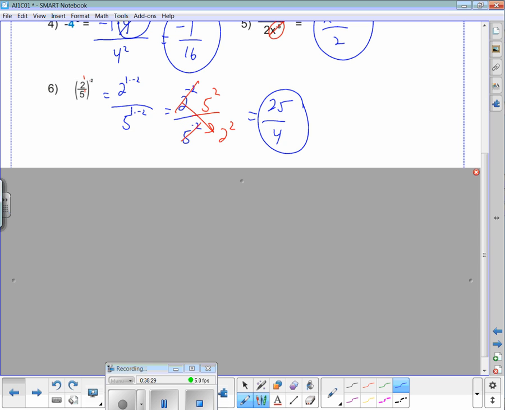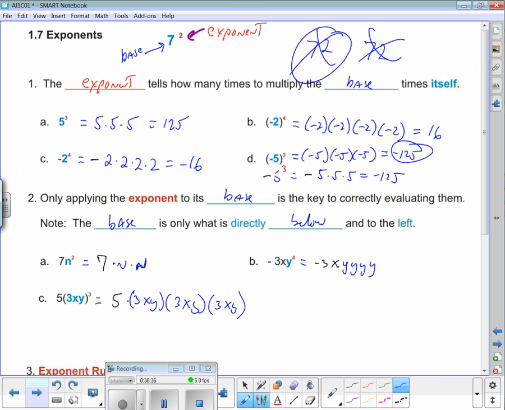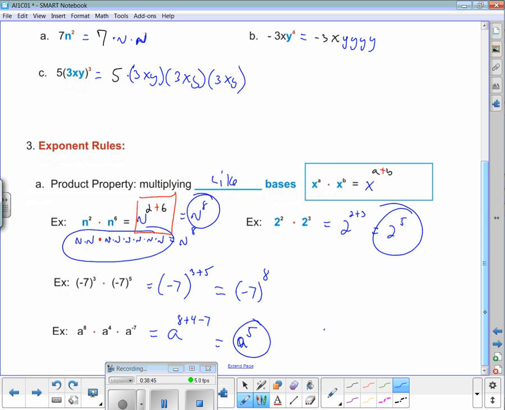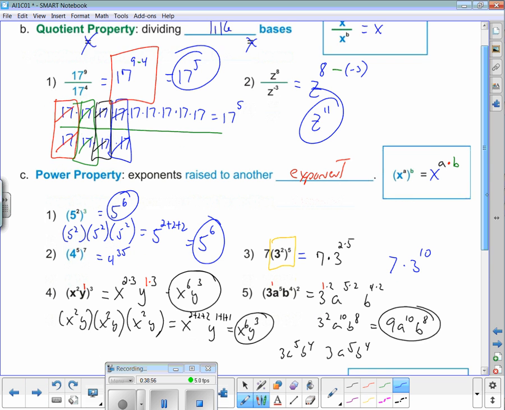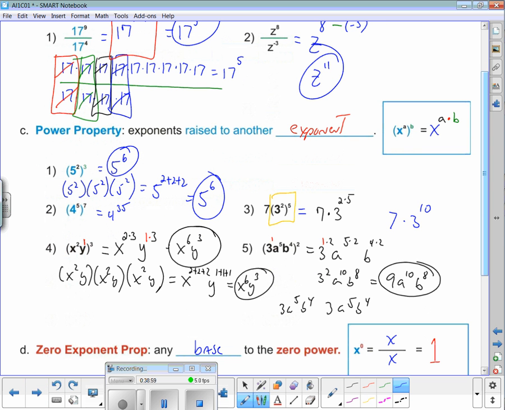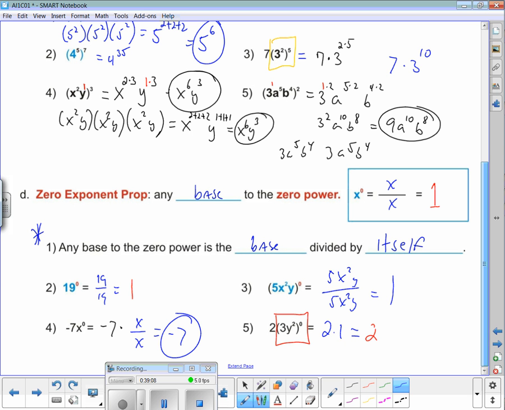All right, real quick recap. Don't pack up yet. Let me just recap real quickly. Just hang in there. Everybody look. So remember, don't misappropriate the base. That's really the key to everything. We've spent some time trying to figure that out. First rule, multiplying like bases, add the exponents. Second rule, dividing like bases, subtract the exponents. Be careful on the minus. Third rule, exponent to an exponent, multiply the exponents. Beware of these kinds of situations, right? Zero exponent, base divided by itself.